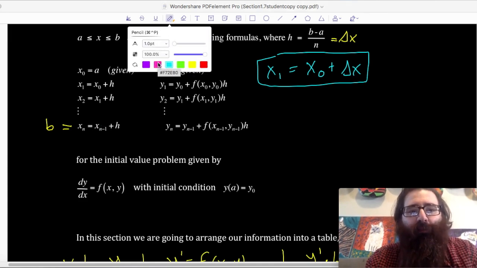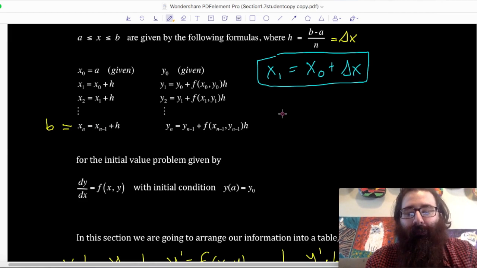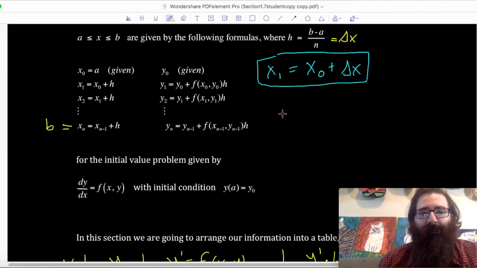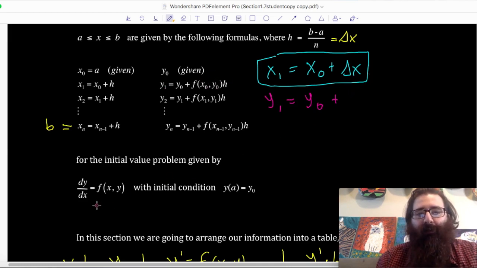What's happening with movement in the y direction is actually quite similar, but it's a little bit more nuanced to see. So for example, we're saying y sub 1 is equal to y sub 0 plus, here we have our differential equation, f. But remember that differential equation, f a function of x and y, is equal to dy dx. So let me call it dy dx. And this, of course, is evaluated at x equals x sub 0, y equals y sub 0, and then times h. But here I'm going to call h delta x.